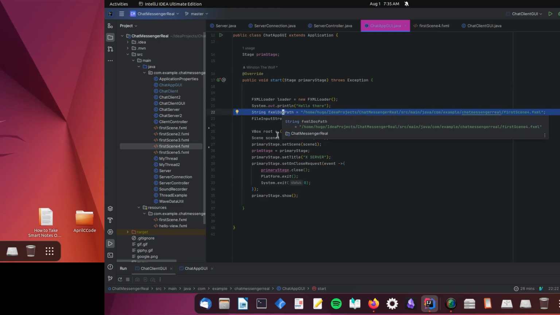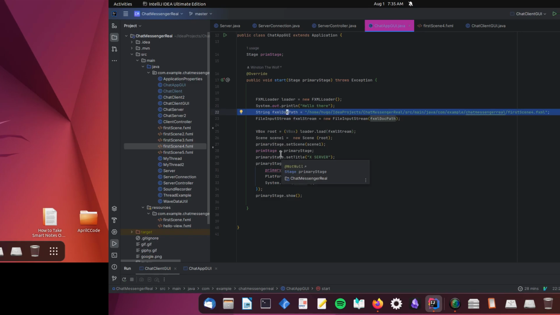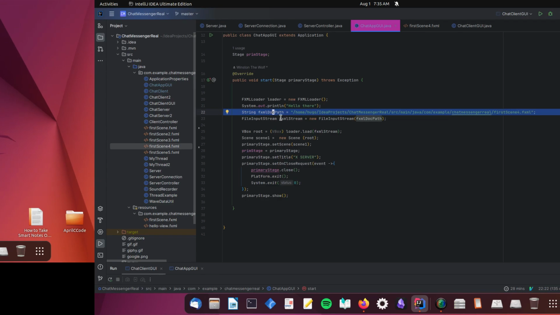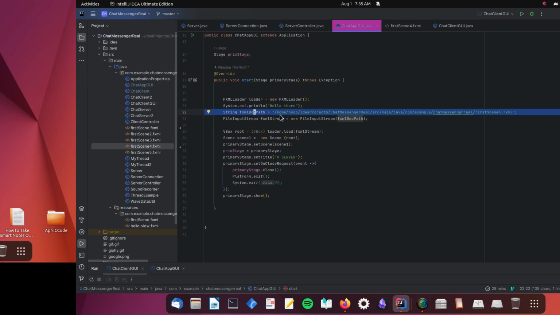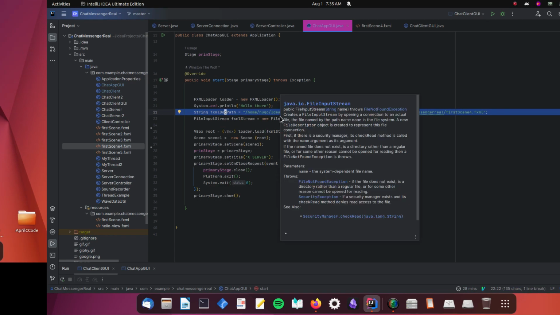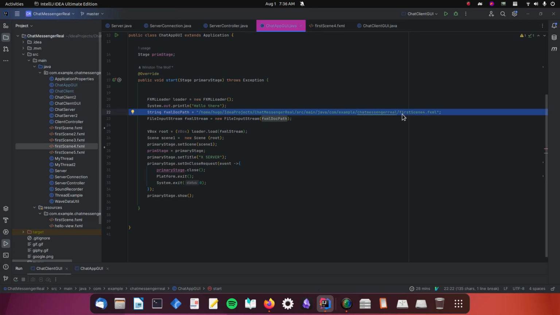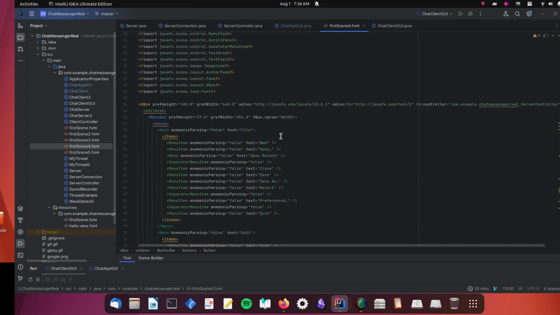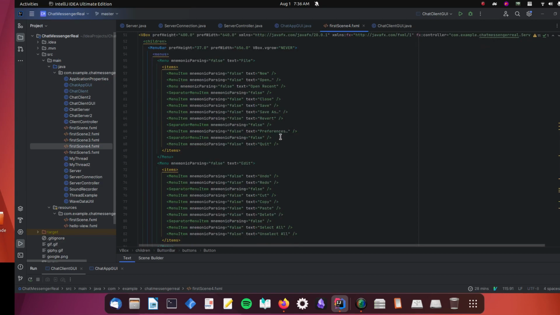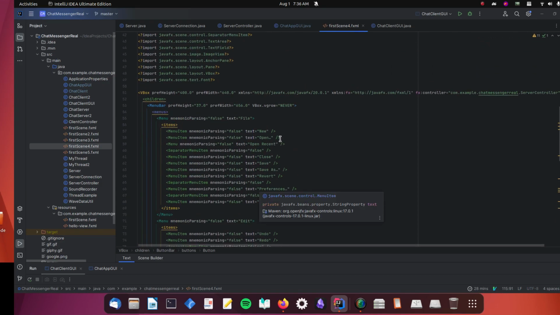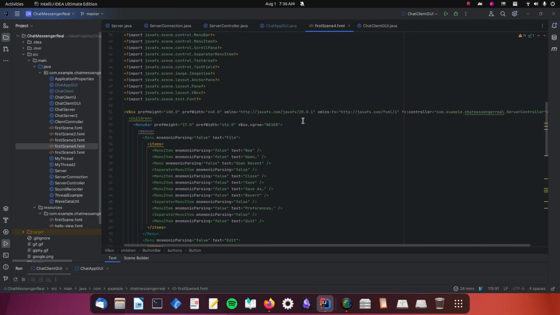I know we already showed it, but there's a thing there that is essential to how the program works, because the fxml document has a link to another file, the file that's going to make the GUI work. So let's go to first scene 4, because that's the name of my file. So here, this is important.